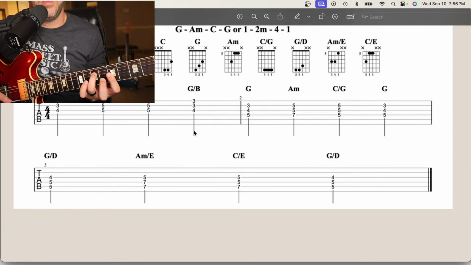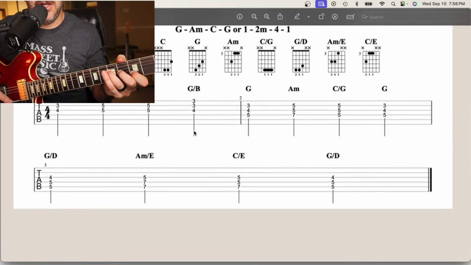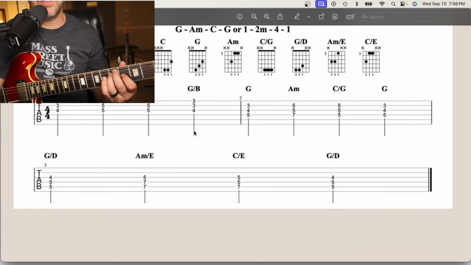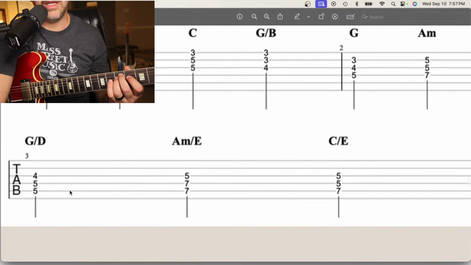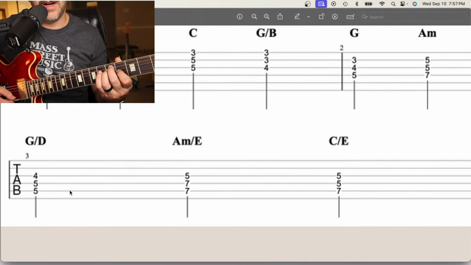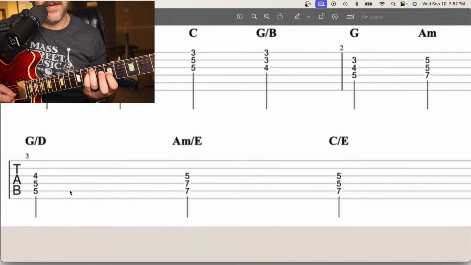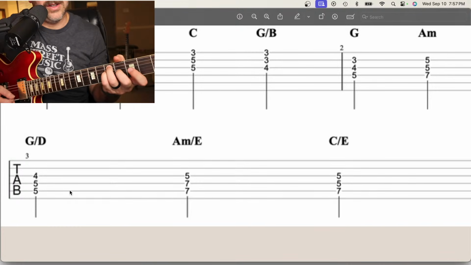G, A minor, C, G. Now you got it one more spot off the 5th, 4th, and 3rd string. And that's 5, 4, 5. It's kind of hard to see, isn't it, guys? But you have it in the ebook. So 5, 4, 5. Then your A minor, 7, 7, 5. C, 7, 5, 5. G.